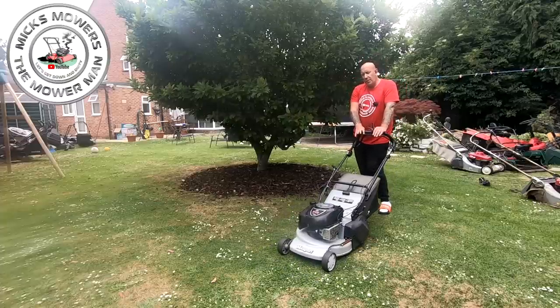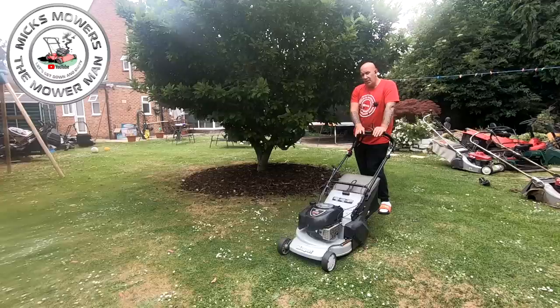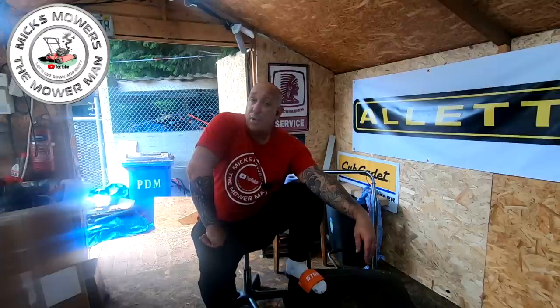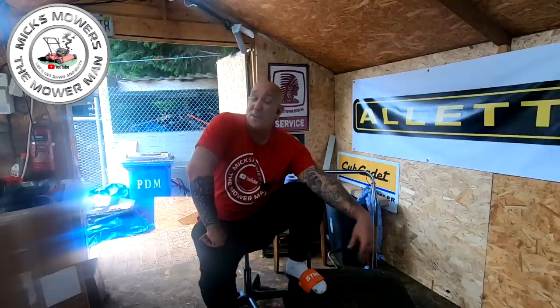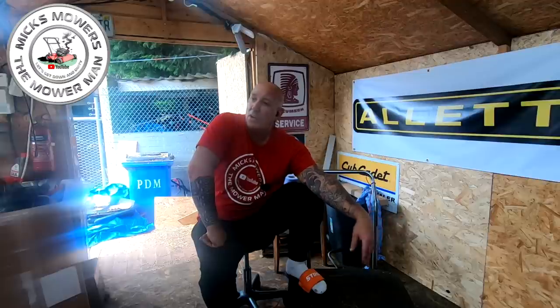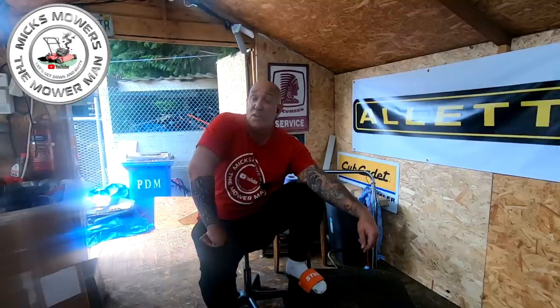So it runs. Now it does sound a bit knocky, but I'm convinced that's not actually the engine — I think it's the blades underneath; it's got the same blade system as the other one and they do knock about underneath there. Masport mower now all up and done. No spark, no issue, no problem. All you've got to do is either test the coil or for £15 to £25, just change the coil out. Check the continuity between the wire like I showed you, clean the coil up and check that as well. The readings were about 9.3, which is not excessively high but is in a slightly high range. A cheap Chinese copy coil, 20 quid — away you go, job done.